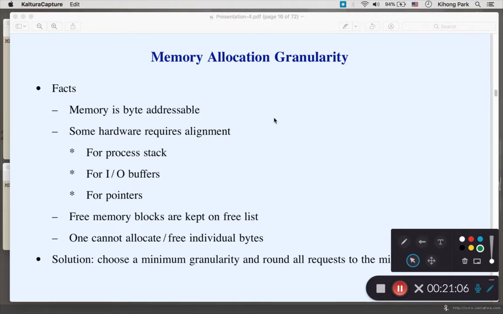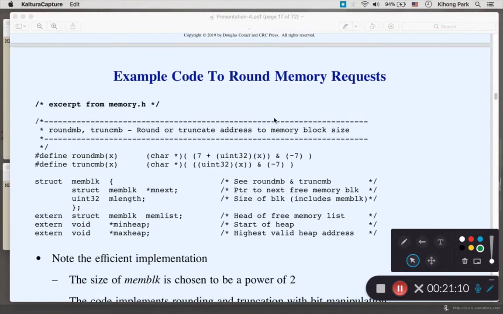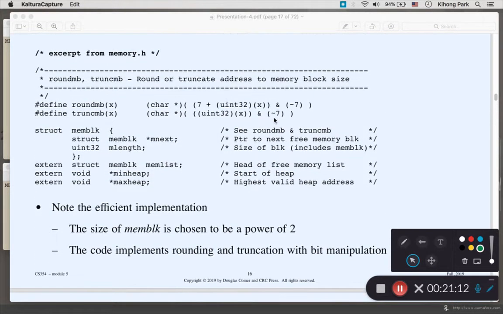Is there some minimum unit that we can request? And the answer in Xeno is yes. In Xeno, the minimum size that can be asked for when requesting memory is a block of 8 bytes. So it's in units of blocks of 8 bytes.